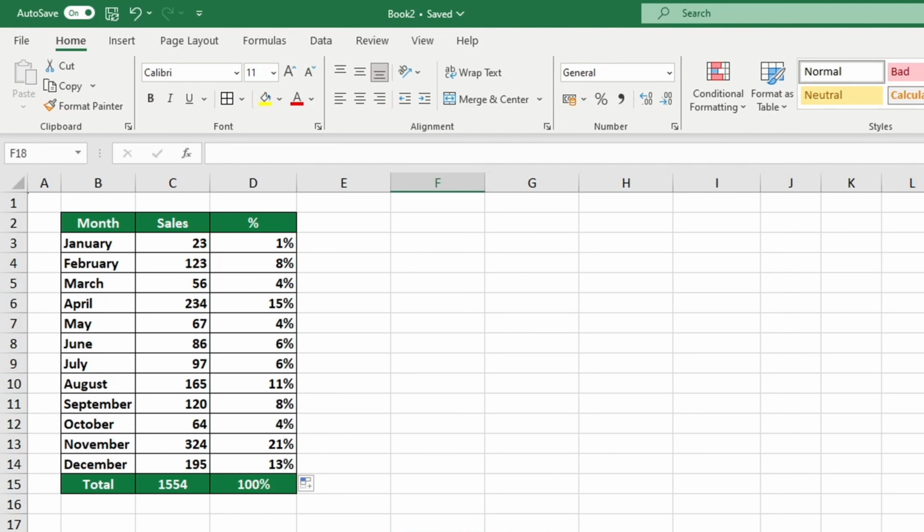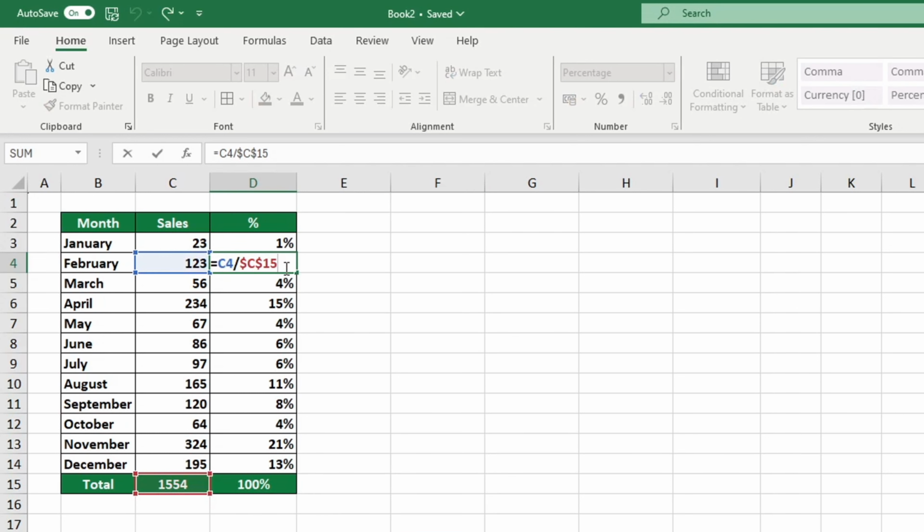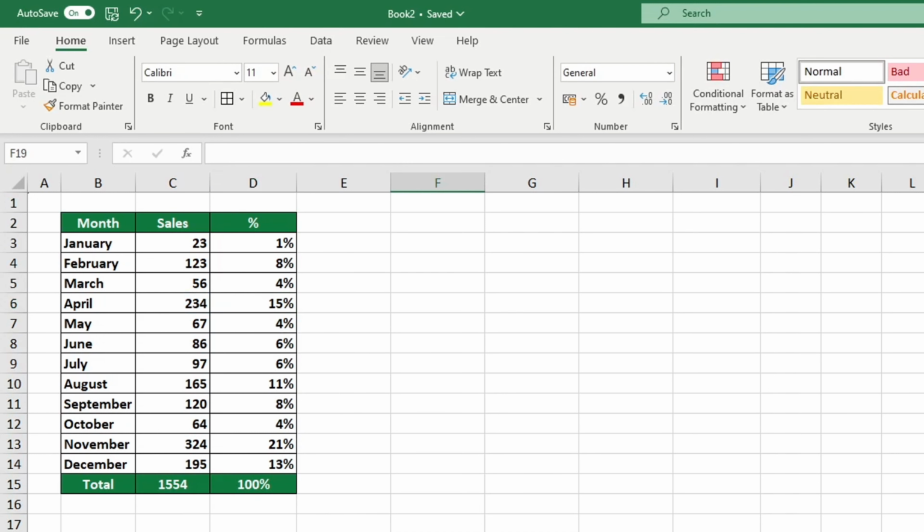Perfect. The percentage is now accurate. When we view each row that has the formula applied to it, we can see that the cell referenced in the formula, C15, remains consistent across them all. For example, row 4 divides the value from C4 by the value from C15, and row 5 does the same with the value from C5. The value from C15 is a fixed cell reference. All the calculations in each row are accurate.